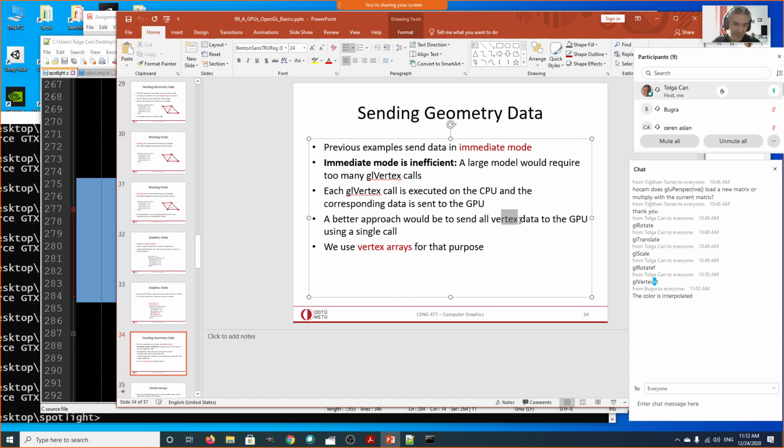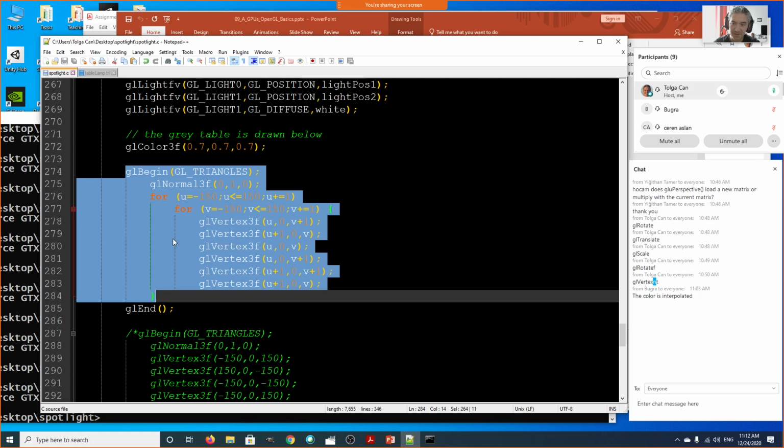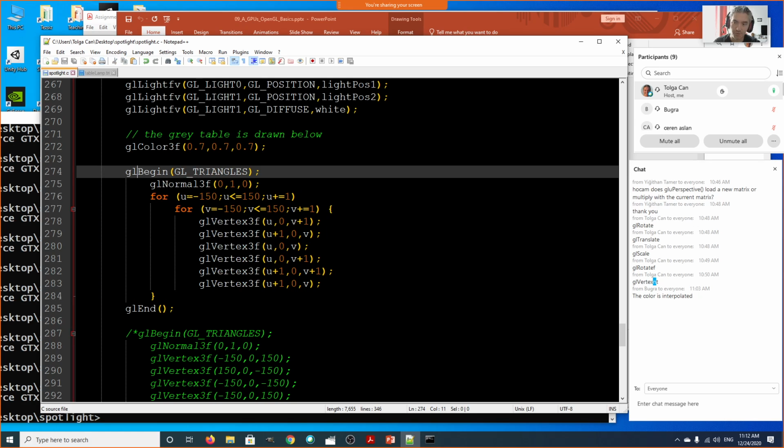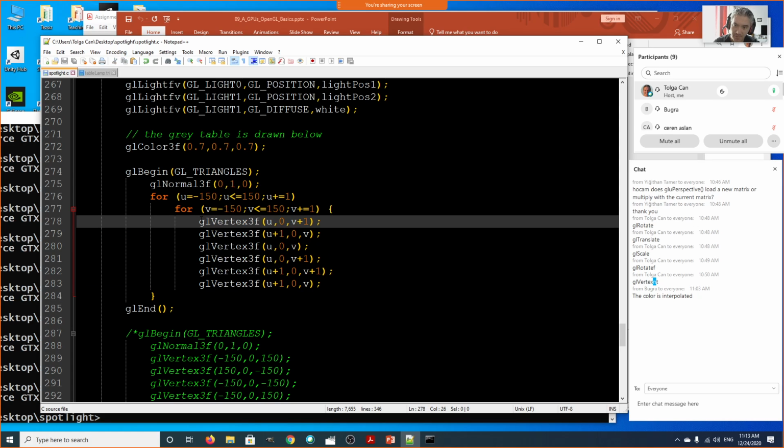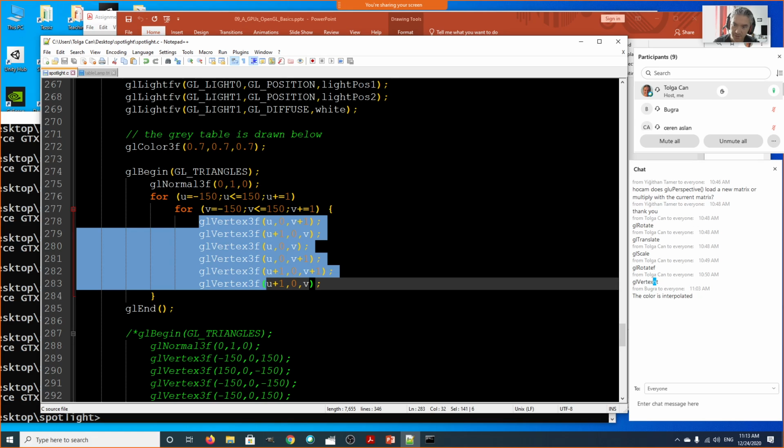So the vertex data is on the CPU side, but we can send that data to the GPU at every frame with just one function call. So we can replace these 180,000, actually it's 6 times 90,000, that many function calls.